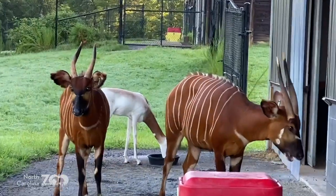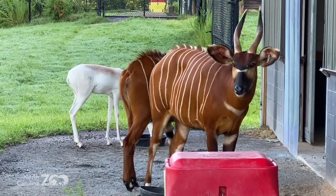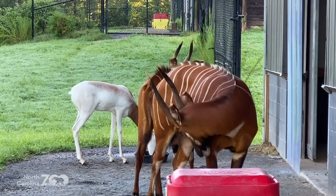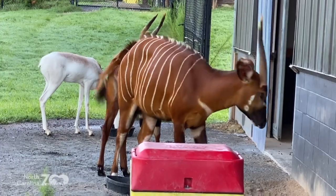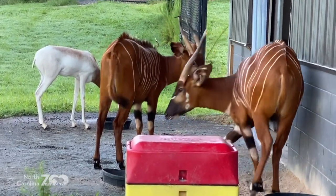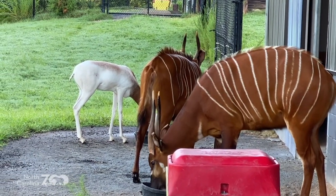Look at them just staring at us. I know, I can't stop staring back at them. And it's neat because they're really calm, Stacy. They haven't met Wendy and me before. We may have been seeing them from the Zufari experience, but they don't know who we are. And I think a lot of that has to do with the care you guys give. You may have given them an opportunity to relax and to be comfortable and understand this is a safe place. And they know they have the choice. They have enough space. Yeah.